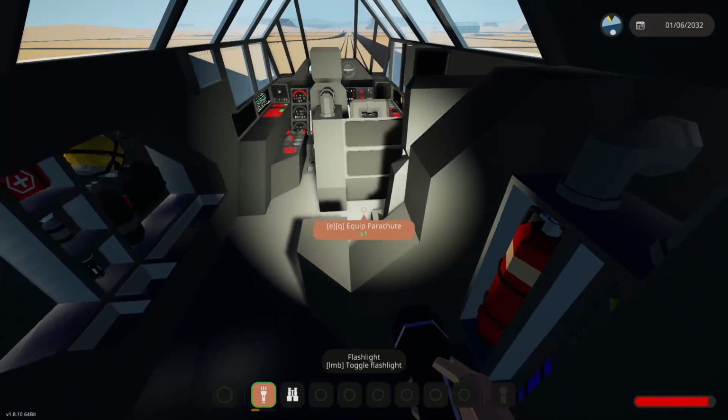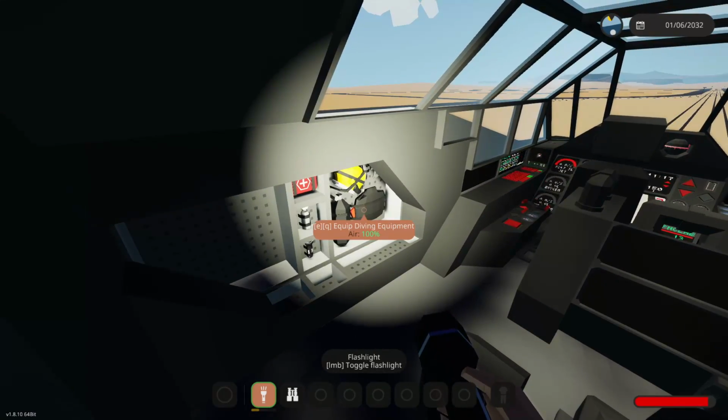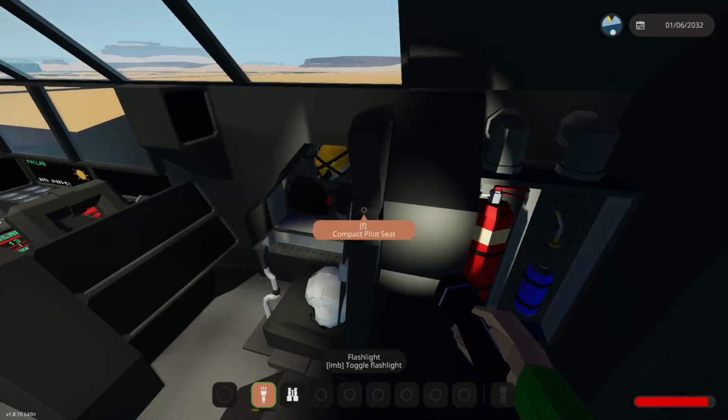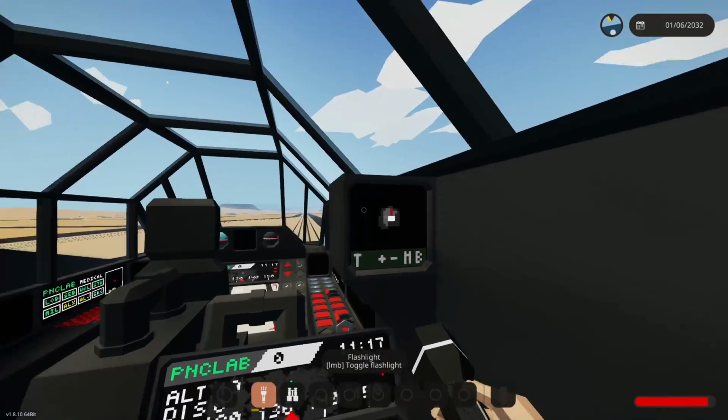Coming up forward, we've got our cockpit here, our helm. We've got co-pilot and pilot. I've got some diving equipment here and an empty slot. This will probably be the space suit and parachute in the future. I've got to see what we get, but that's what that is. So we'll sit down here. This is our co-pilot.